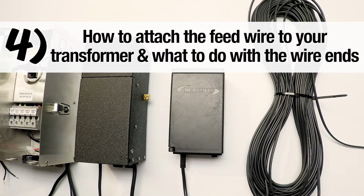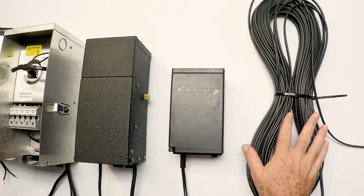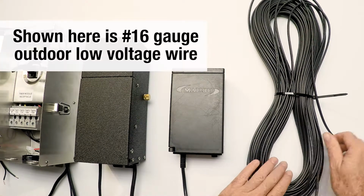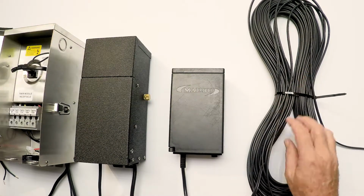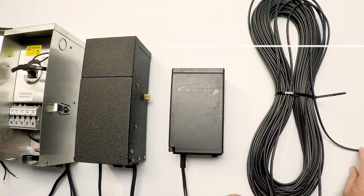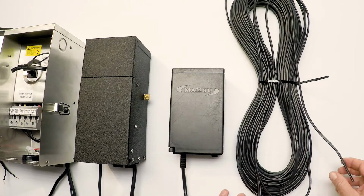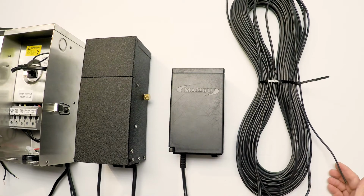This is section 4 of our video where we're going to look at connecting to the transformers and the landscape lighting wire itself. So we're going to get right to it. Most likely the wire came to you looking something like this, spooled and coiled and just put in its raw form and shipped to you. If you buy it from another source, you'll probably get it somewhat the same way. Unless you're buying a lot of it, it'll come on a spool.